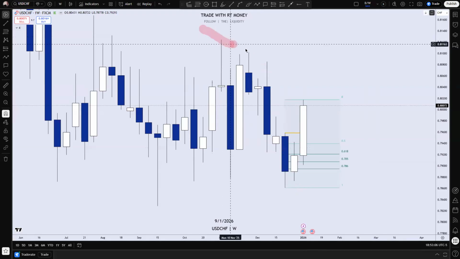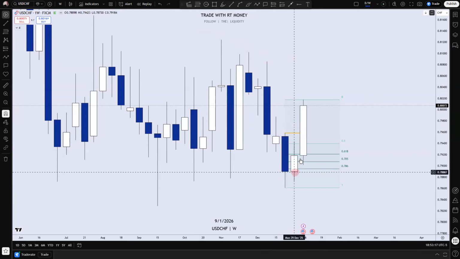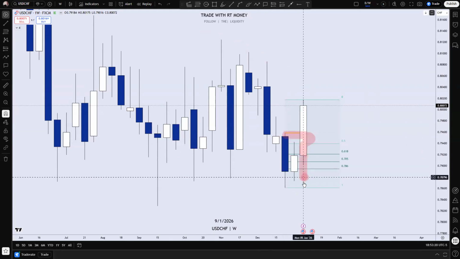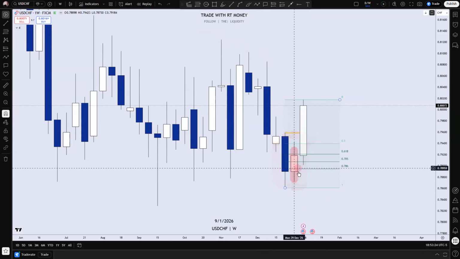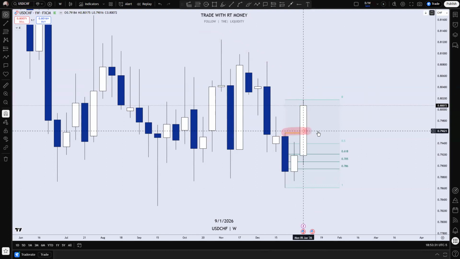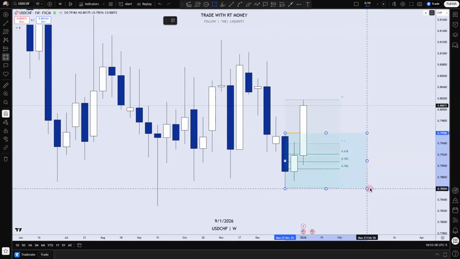And I think this is going to be our draw on liquidity. Look at this low candle. This lower closed candle here. This is the sell before the stronger buy. And we've seen it how many times already with the other markets. So we have two very strong weeks of closes. And we form the order block here. How many times have I shown you this in the other markets, right?